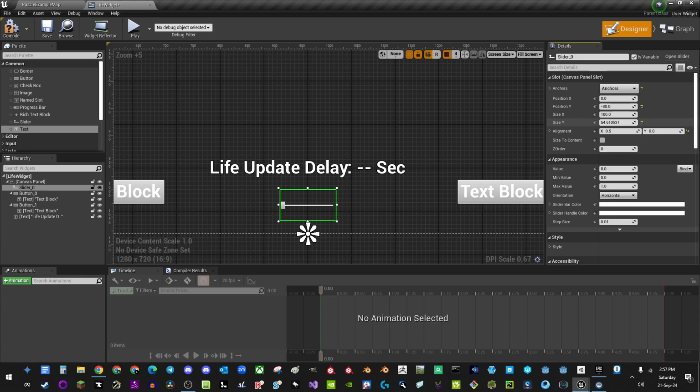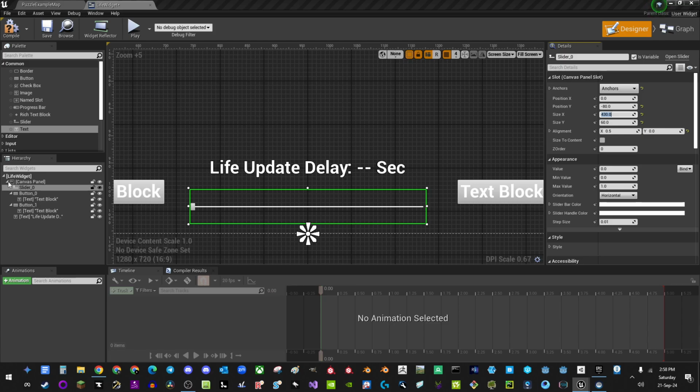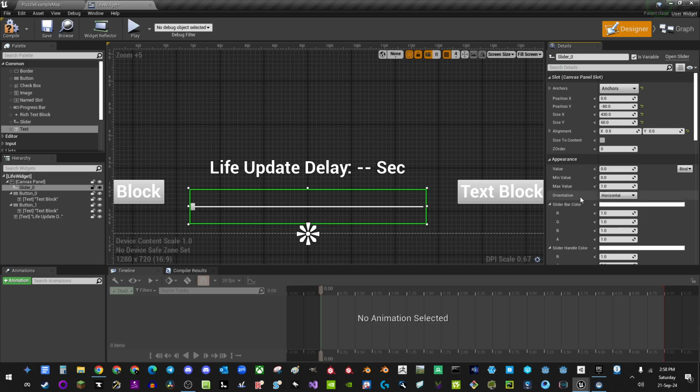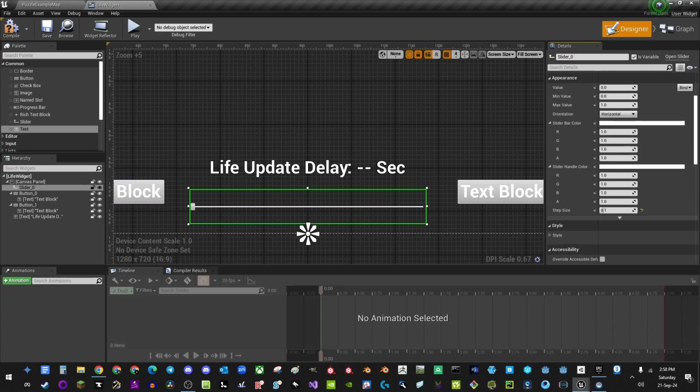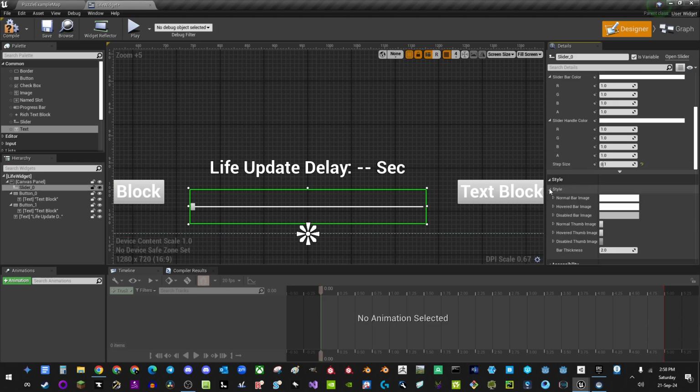And then we'll keep that the same, make it wider. Make it a bit taller, I guess. Make it like 60, 430 works. The value here, the step size, let's increase to 0.1, since remember we're rounding to tenths. And then I'm also going to make the bar a bit bigger, which is under style.